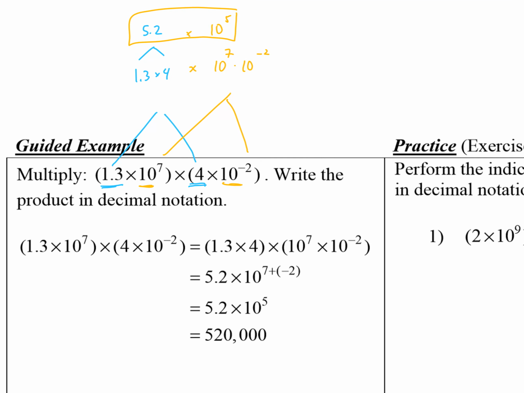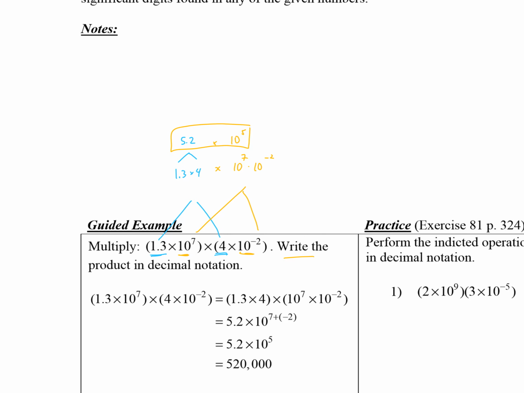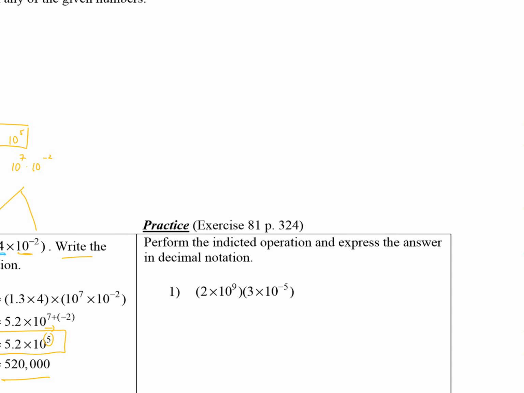And then it says write in decimal. Okay, so that last part is silly, but the main thing is to convert it to that. If you want to convert that to decimal notation, that means move 5 times to the right. So 1, 2, 3, 4, 5, and you're going to get that number. Yep, they ask you to do the same thing. Once you figure out what the answer is, they want you to write it in decimal notation. We'll go ahead and do that.